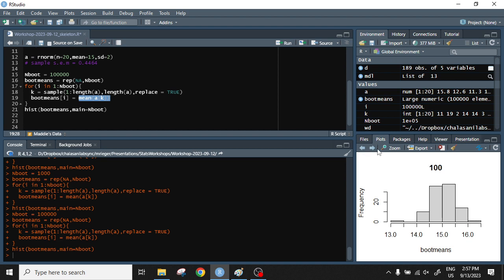You don't really notice that. It looks like there isn't that much of a difference between 1,000 and 100,000 in terms of the endpoints; we didn't gain very much. Probably because there are only so many resamples you can do. But between 100 and 1,000, that's obvious. This starts to extend below, closer to 13 and above 16, which goes away once you get to 1,000. You're starting to have the bulk more around the 15 and stuff like that.